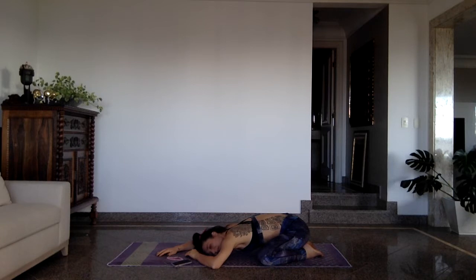And take a deep breath in through the nose. And a long breath out. Take a deep breath in. And a long breath out. One more deep breath in. And a long breath out.